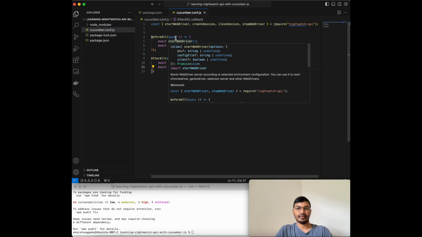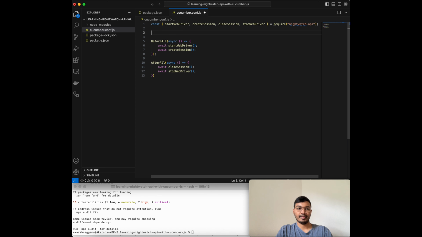Okay, so the next step would be then setDefaultTimeout. Here you can use the default timeout to be any number of milliseconds. I'm saying I want it to be 5 minutes, so I set it for 5 minutes. You can also write it as 5 minutes just for readability.